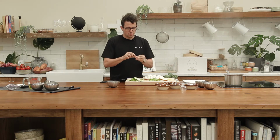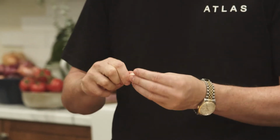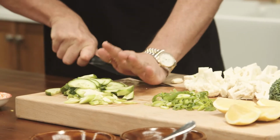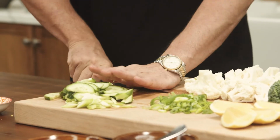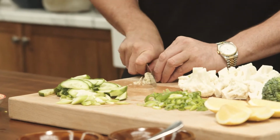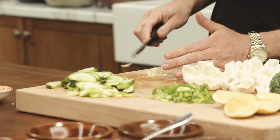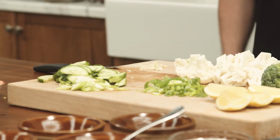And last but not least for the prep, we just need to prepare the garlic as well. So just going to take the skin off those and then cut them up really nice and finely, just sort of mincing it. Good little technique for doing so. Once you get the outside off, make sure they're nice and clean, and just crush it like that against the board. And there we're going to have our lovely garlic, so nice and fine, chopping, chopping, chopping, and that's going to be nice in the dish. So punchy garlic flavour as well through this dish, something that's super important in Korean cuisine, and you're going to go big with the flavour on this one. So in a second we'll get cooking.